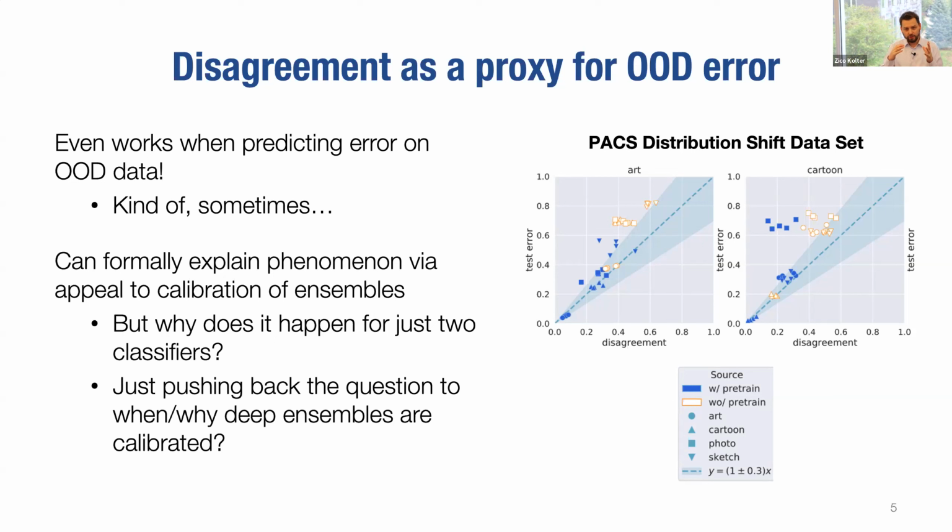So what's fascinating is that even on data like this, if you train, for example, on art, so the title of this plot here means that we're evaluating here on art, and the type of data shown here is what we trained the classifiers on. So obviously, if we train them on art, they do quite well. But if we train them on other sources like photos or cartoons or sketches, they don't do as well.